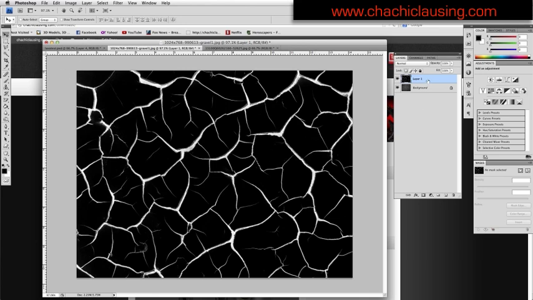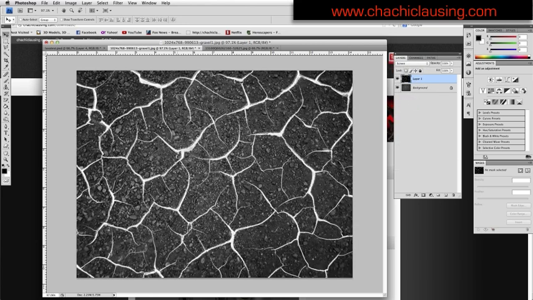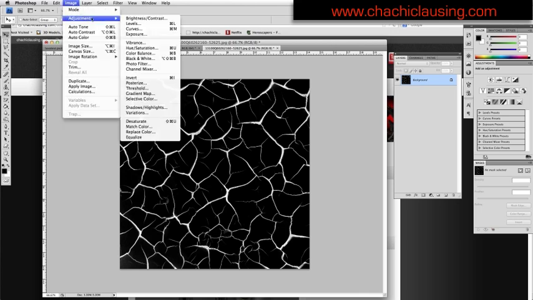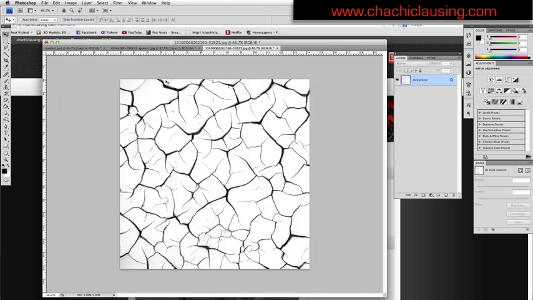So you'll leave that there and just go from normal, drag it down to screen, let the blacks act as a transparency, and leave that layer alone. Now we're going to have to layer this up 2 more times. Let's go back to the dry lake bed. And we're going to invert it, so you can either hit Command-I or, like I do, go through the menus. So we have that right there.